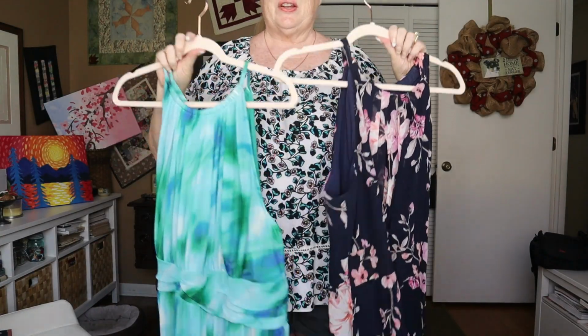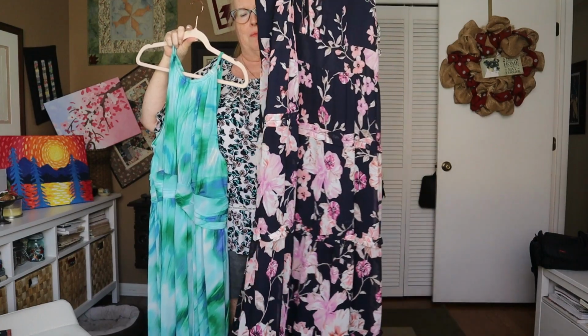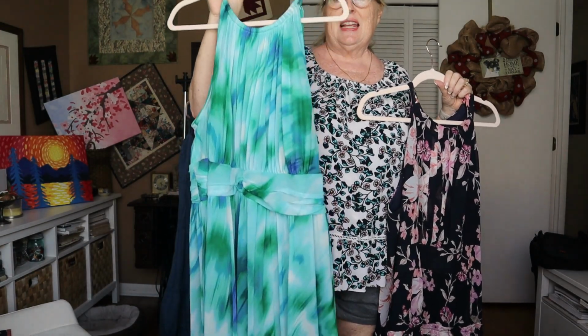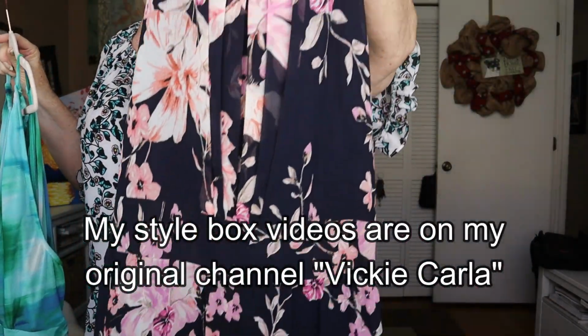Let's start with the formal wear. Because it was a 7-night cruise, I packed 2 formal. I wore this one to the first formal night, which is usually a little more formal, in the dining room. And then the second formal night, we actually had dinner in a specialty restaurant, so I packed this one. This one, I believe, was out of an Amazon box. I'm not sure. This was out of Trunk Club.